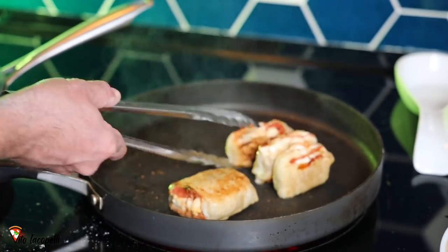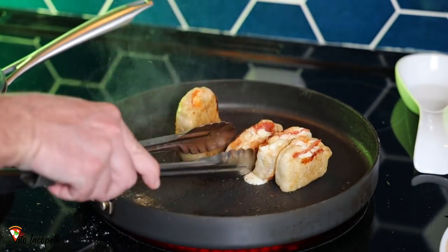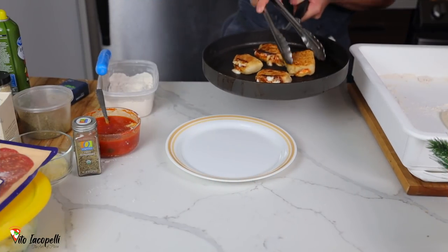In Italy, I used to make it always for the people at the table. When they say, okay, make something special. Boom, that's what I was making. And the pizza rolls are nicely, lovely done.